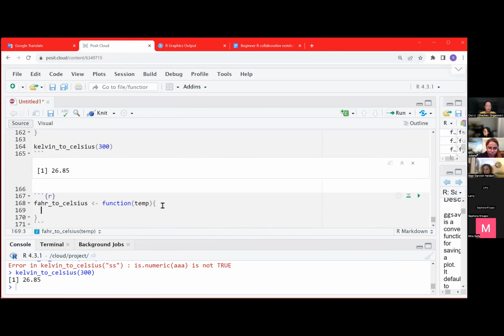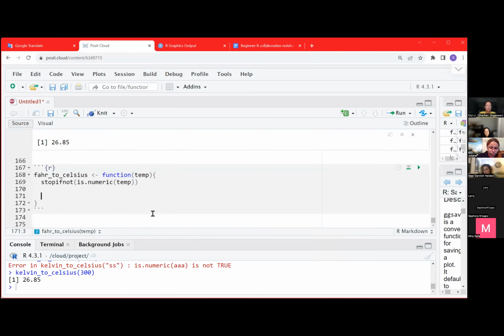First we give this function a number, so we check if it's valid with stopifnot is.numeric temp. This one checks the valid input, and then we can start writing the content of the function.